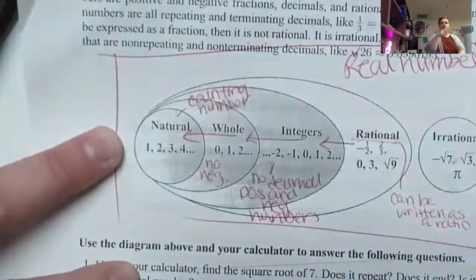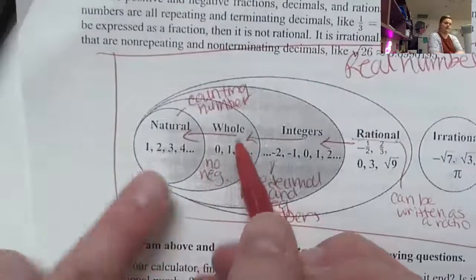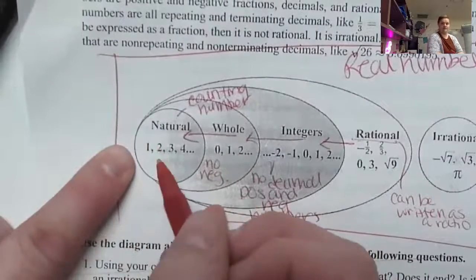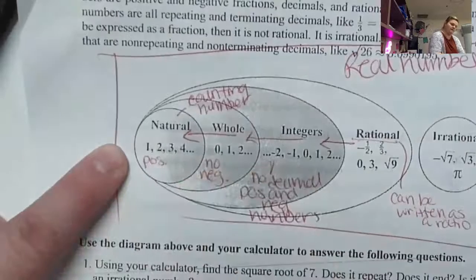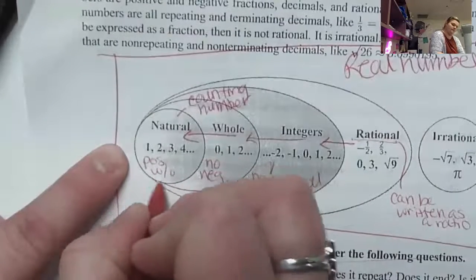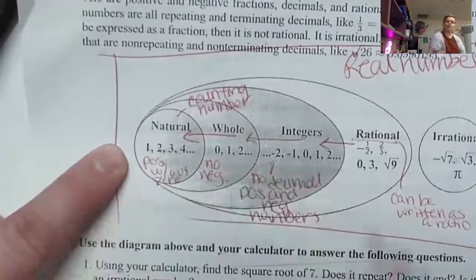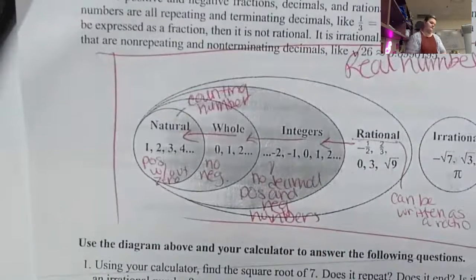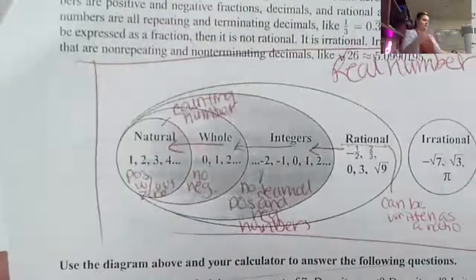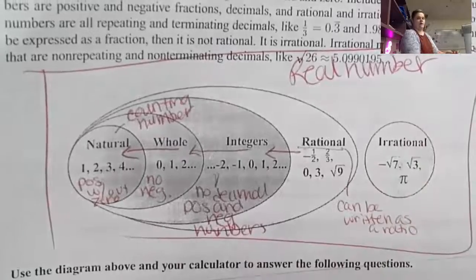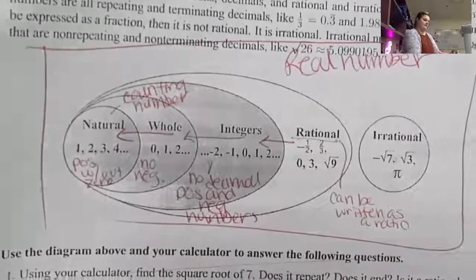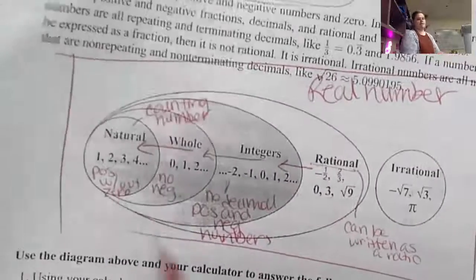And so when we start to count, we count 1, 2, 3, 4. We don't include 0. So the only difference between whole and natural is that it drops the 0. So these are just positive without 0, so 1 and above. Okay, so that's kind of how you identify if it's rational or irrational, whole, integer. They might ask you for more. I got to see what IXL does for this. Okay, this is good to know because this comes up on your MCA. You know, they do that kind of thing.